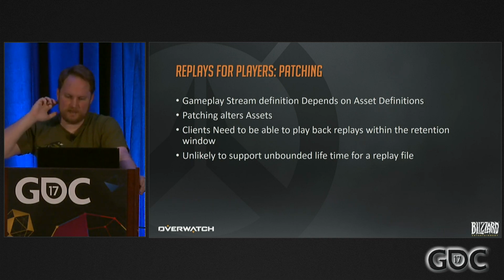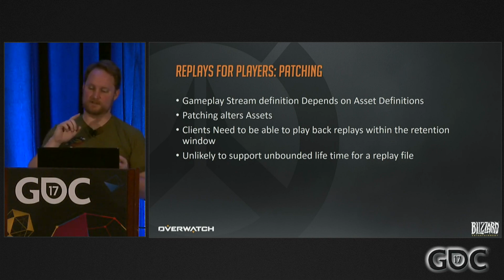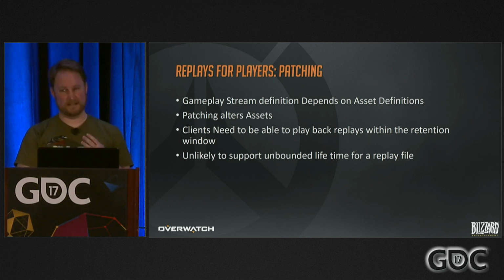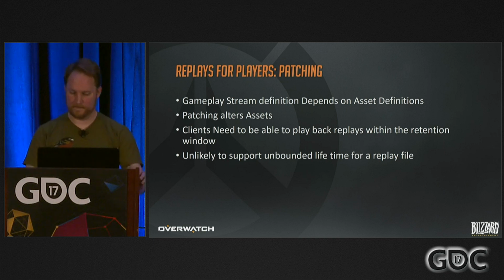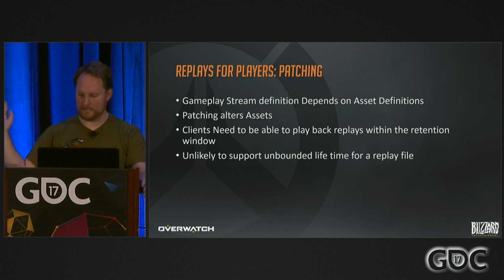All of this implies that we need to have a client potentially support loading asset definitions associated with the previous patch in order to be able to play the replay back. That means potentially streaming that content down if they don't have it on disk, some form of asset overlaying to be able to load the older versions of the assets to the newer versions, on-demand streaming from our CDNs. There's going to be a progress bar. You can kind of see the requirements here stacking up. We're actively working on hammering out what this feature might look like, but this hopefully gives you an idea of some of the obstacles and barriers that we're trying to overcome.